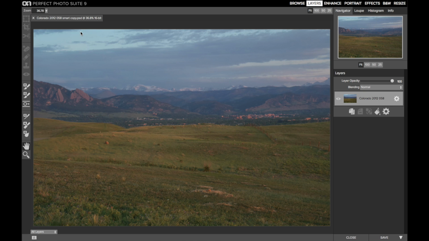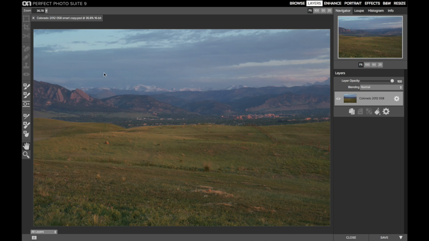A few months ago, I shared a technique for finding dust spots using the Perfect Photo Suite. And with the Smart Photos feature of Suite 9, this technique is much easier to use and there's a lot less bouncing between the layers. The fundamentals are the same, applying a tone enhancer with a sinusoidal tone curve and using that as an overlay to visualize the dust spots. It's probably easier shown than explained.